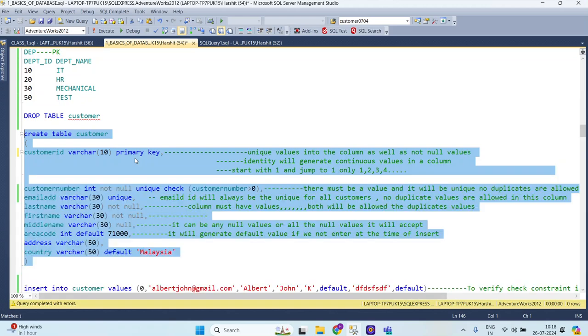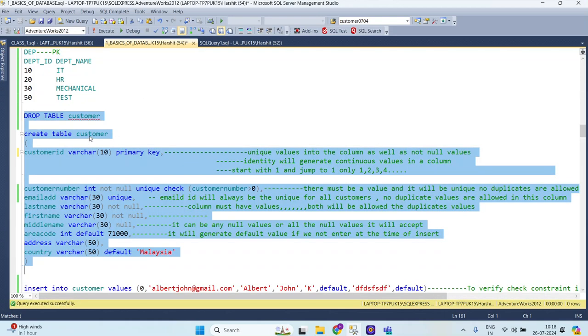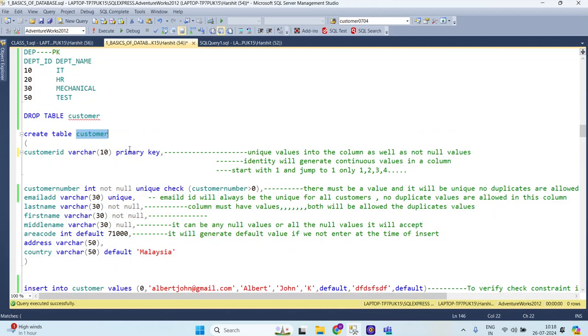It already exists, so probably we need to drop the table. Okay, now I think it is created, right? So now it is allowing me, but it should be like EMP 001, then EMP 002, EMP 003. We have to manually insert, or we can do one more thing.